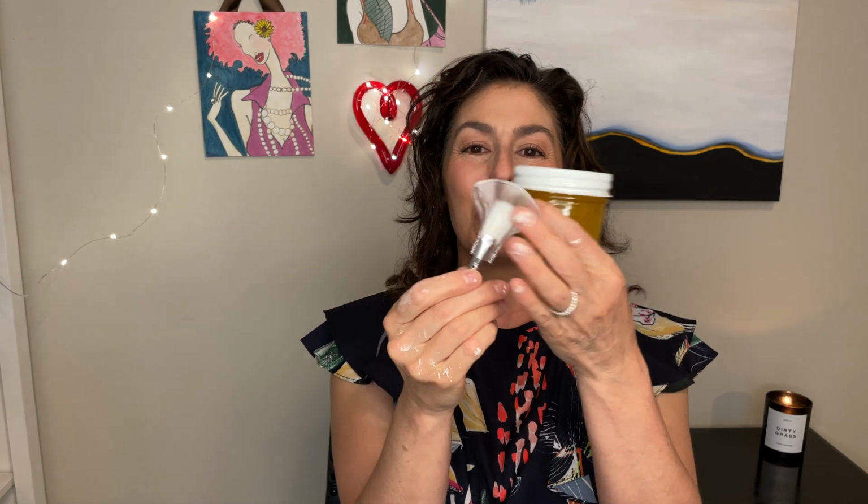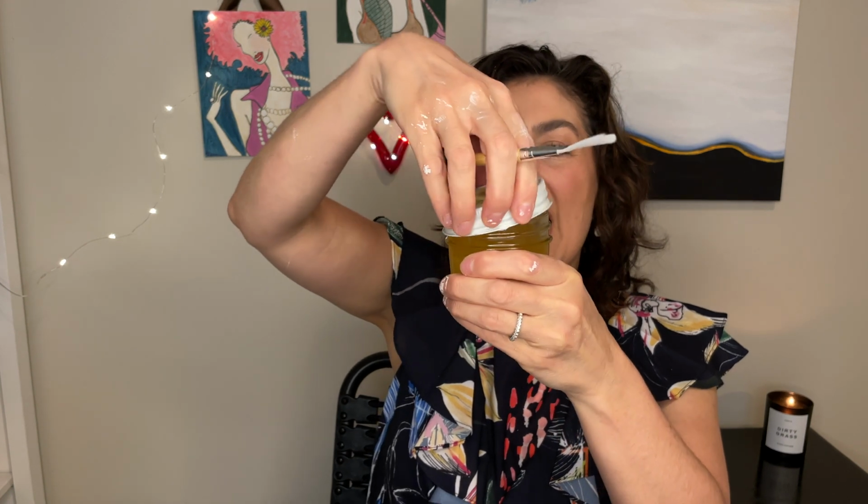Okay, so here's what it looks like. It comes with this little brush. And even the brush is so soft and smooth and nice. It looks like honey, but it's much, much thinner. It's glass with a jar, like what you'd get jam in. And yeah, it smells really good. It smells more like winter holidays to me. I'll just show you, maybe you can see the texture. So it's not quite liquid, like it's not dripping, but it's much, much thinner than you would think.